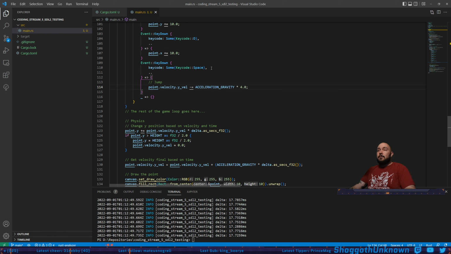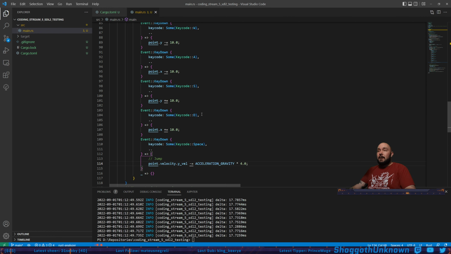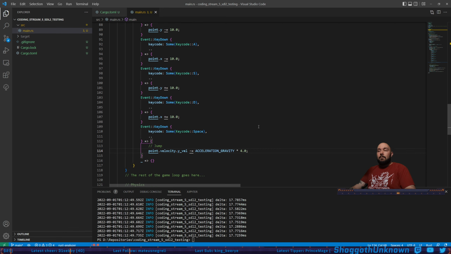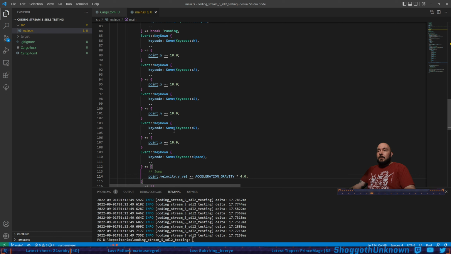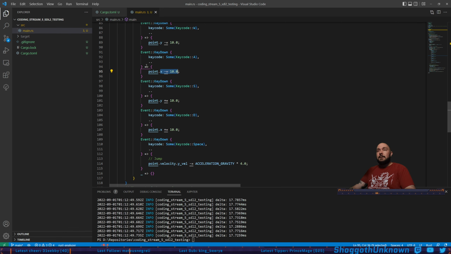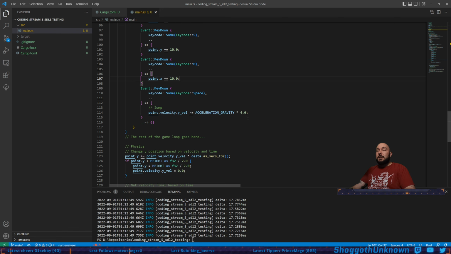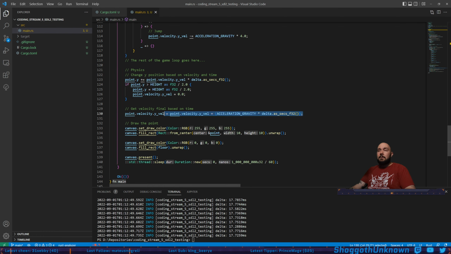We could also do something where instead of doing X and Y like this, we could change the velocity. Instead of changing X directly, we could change X velocity and do a similar piece of code, but simulate friction.